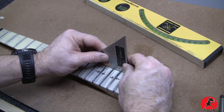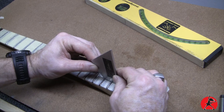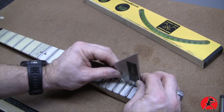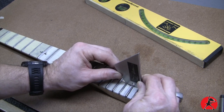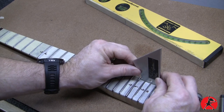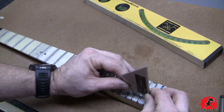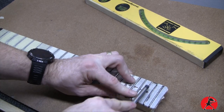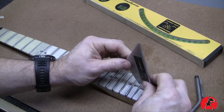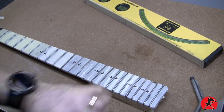Good. Now let's try this guy again. This one was good. This is why the markings help — this is why the markings on the tape come in handy. Because once you sand off all of the marker, it's hard to remember which frets were high. And I think we're good. That didn't take very much time at all.